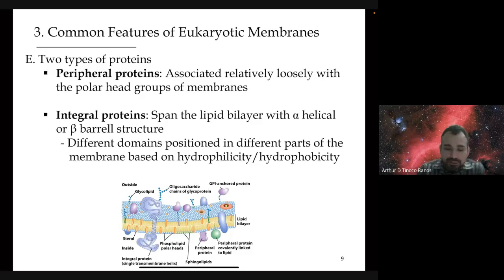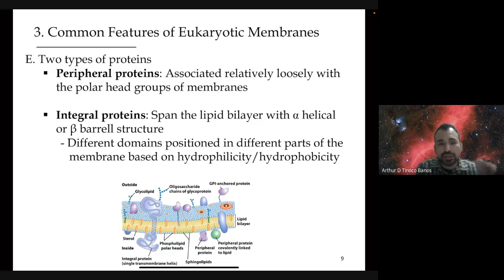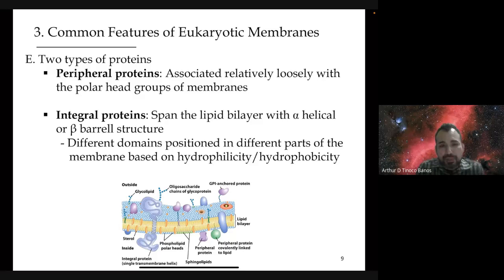Then I alluded to this idea of a series of other structures, these proteins that are part of the composition. If you want to break it down to two components, you have the peripheral proteins and the integral proteins, those that can actually span the whole bilayer. What can distinguish these two? The peripheral proteins are loosely associated, and they have these polar head groups. What I mean by loosely associated is that if you were trying to break up the membranes, these would probably be easily dissociated from the actual membrane and probably have some capacity of being solubilized.